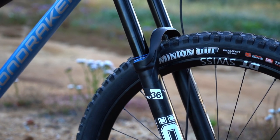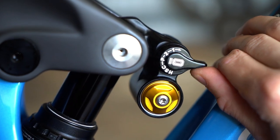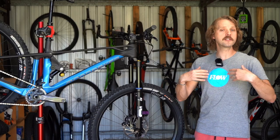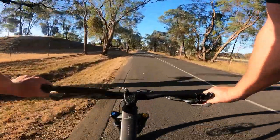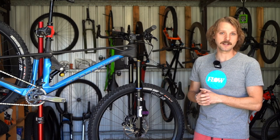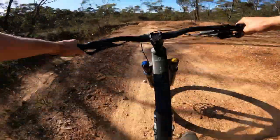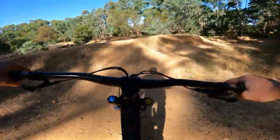On the note of the Ohlins suspension, we quite like the black high-speed compression lever on both the fork and the rear shock. The suspension is nice and supple in the fully open position, though toggling that lever provides a noticeable increase in support. Whilst not a full lockout, the firmest position is still useful for riding on the road to and from the trails — particularly when you consider that an equivalent RockShox Lyric or Fox 36 has no such pedaling aids. The middle positions proved beneficial on smoother, flowier singletrack, and during visits to the local dirt jumps the increased damping support provided greater response when pushing the bike through rollers and into takeoffs.